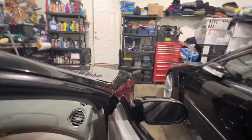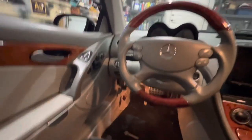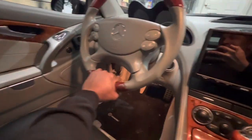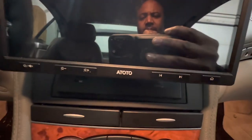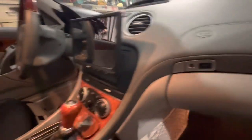Hold on. Take a look at this. Let me get in here. Woo, that looks nice. Look at that. Oh wait. This has been upgraded. I love it. Look at that steering wheel. That thick wood. Woo, that's nice. Man, this screen is dope. Look at that. Look at the brand. All right, pay attention. Look at the brand. It's nice, man. Very nice. Subwoofer hitting right there, Surrey Vega. Yeah, he ain't playing. That's nice.